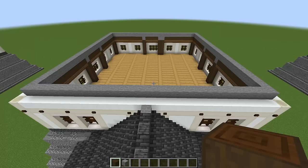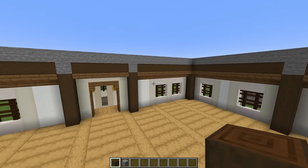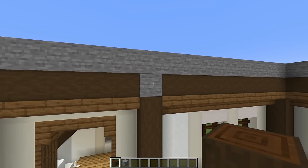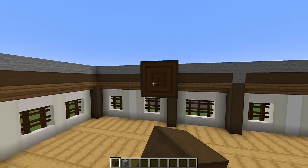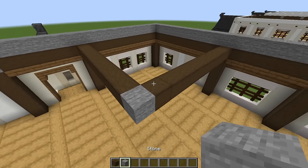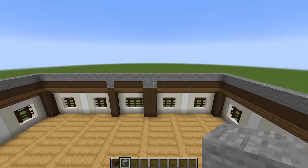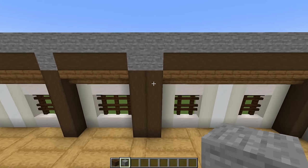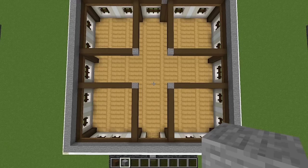Come to the inside and look at one of our corners. Coming out from that bit of stone and coming out from this one, we're going to use stripped dark oak logs. Where they connect, just place a stone block — do that in every single corner. In this corner where we've got the double log, start from the log on the right-hand side. When you're done, you should be looking like this.